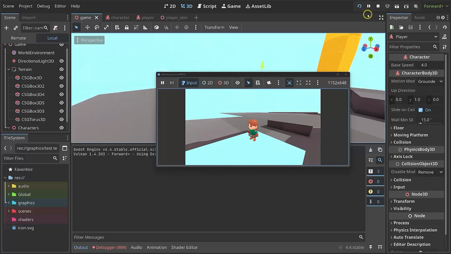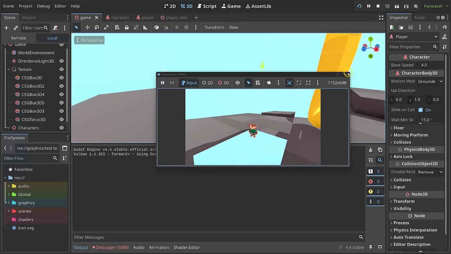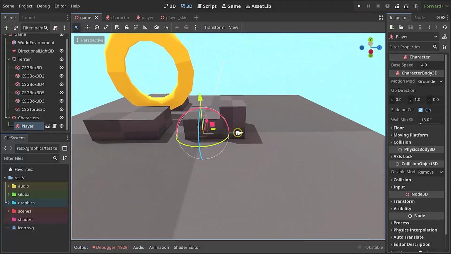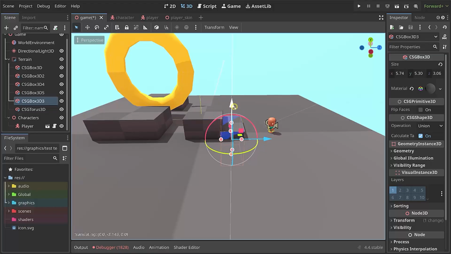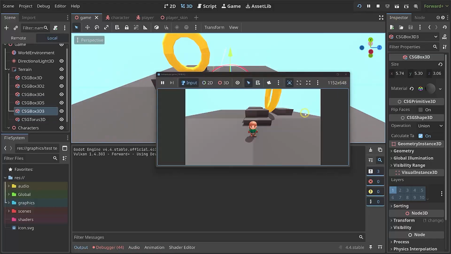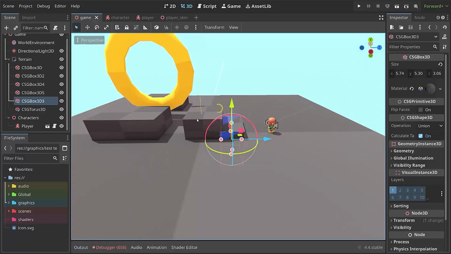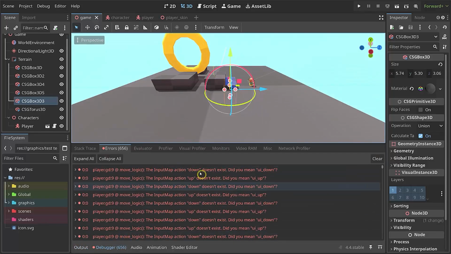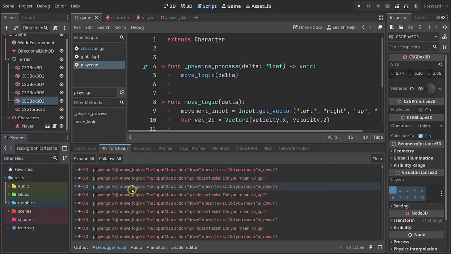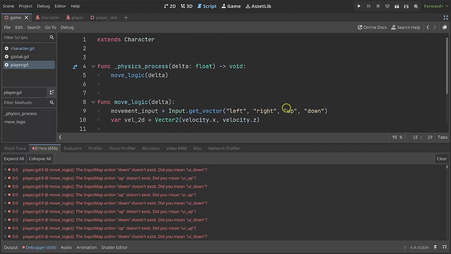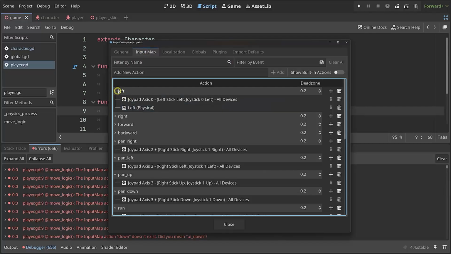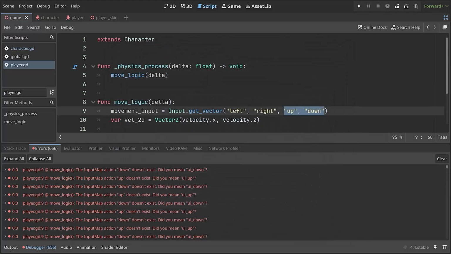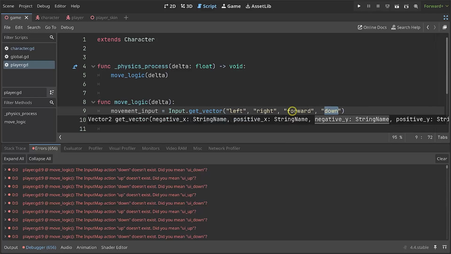And we are getting a whole bunch of errors. Not amazing. That is because at the moment the player is inside of the obstacles that we don't want, and also this should be a stair kind of thing, like so. Let's try all of this again, and once again the debugger is really unhappy. Let's check it, and we get that inside of the input map, down and up don't exist. Which means inside of the code, this up and down is incorrect. That is because inside of the input map, those are called forward and backward, not up and down. Sorry about that. This should be forward and backward. Next attempt.